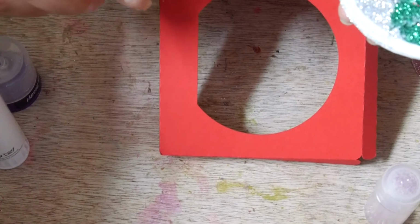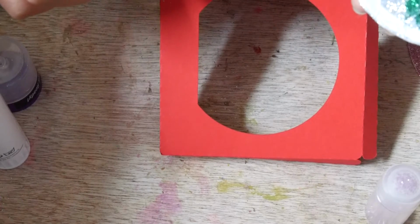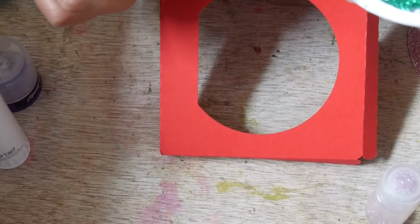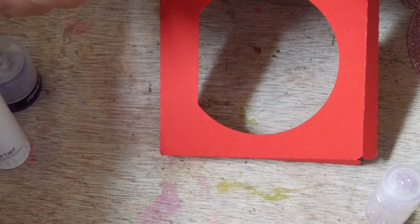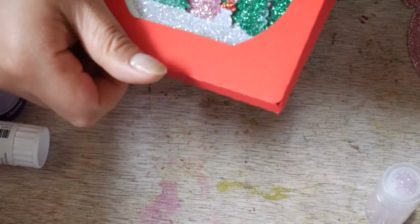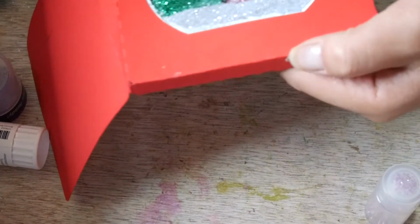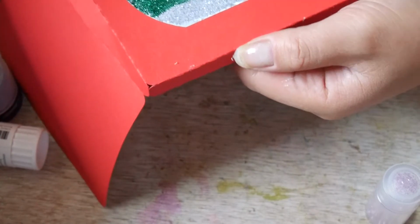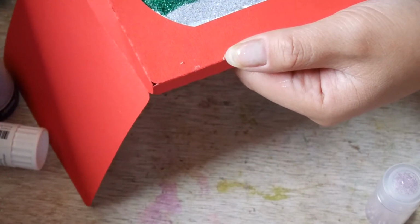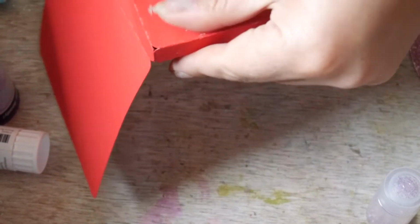Action. Here as well. See? It's totally fine. Just attach it. Make sure you have clean fingers.